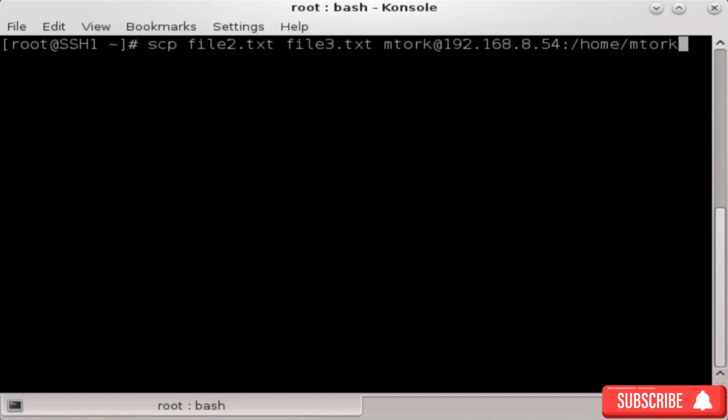As you see, to transfer multiple files using the scp command, you type each file name or the full path and separate the file names with a space.